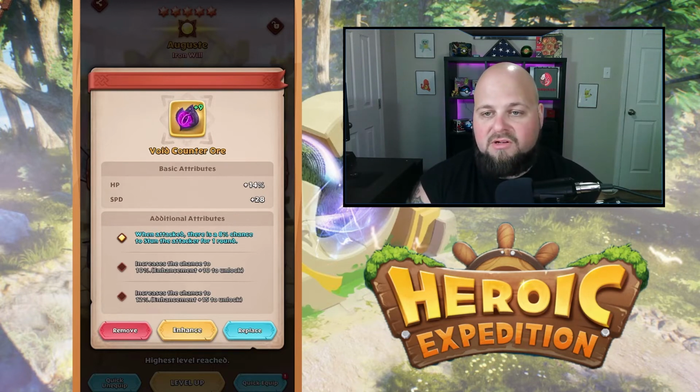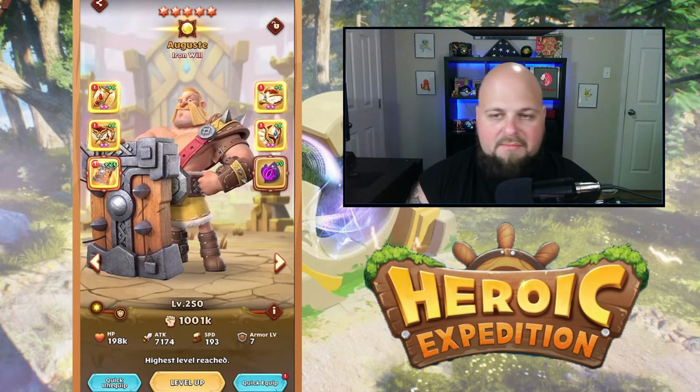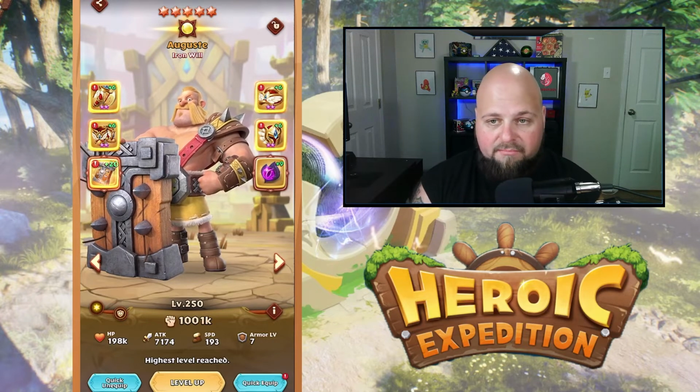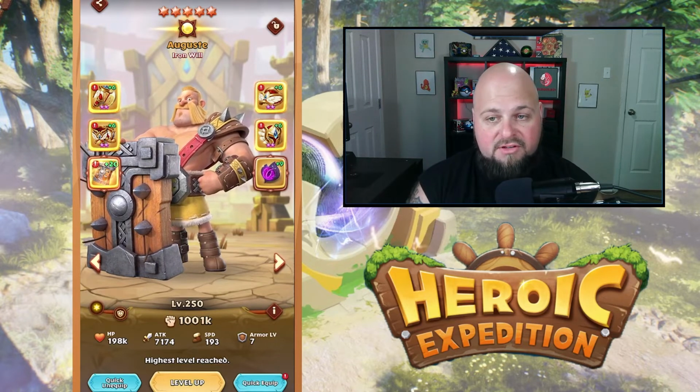It makes it pretty good on tanks. So you may not think about that from the get-go, but this is actually very good on tanks, and especially on Gust. And the reason why I like it on Gust is because he is pretty slow by default. So as you can see now, I put this ore on him and he's up to 193 speed. He's actually faster than a lot of the mobs in the adventure. And that's what helped me in the game.